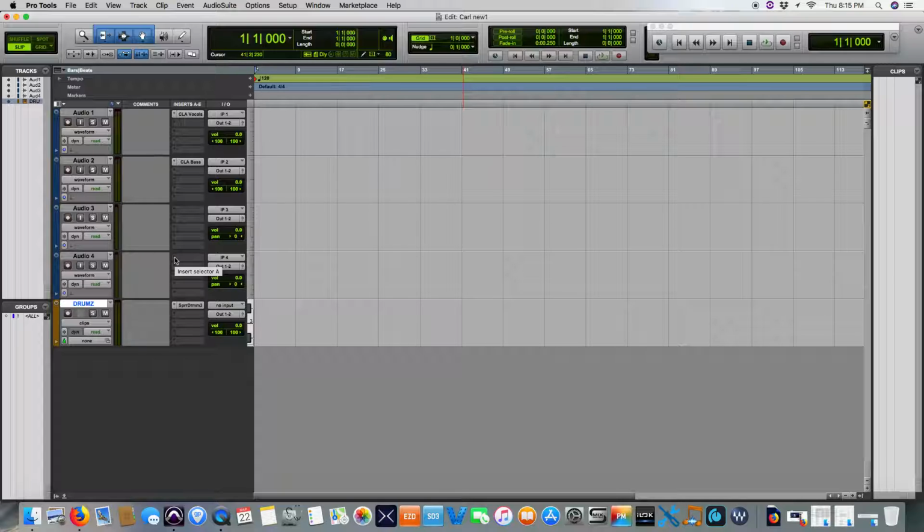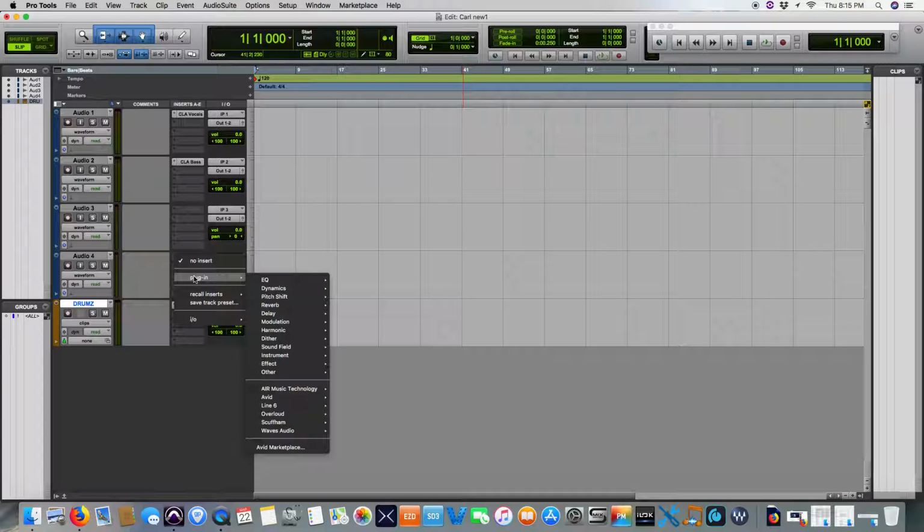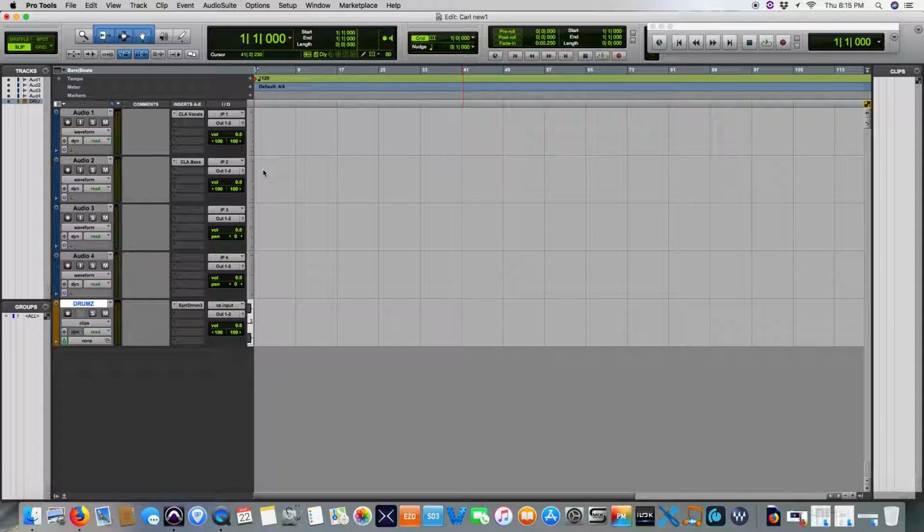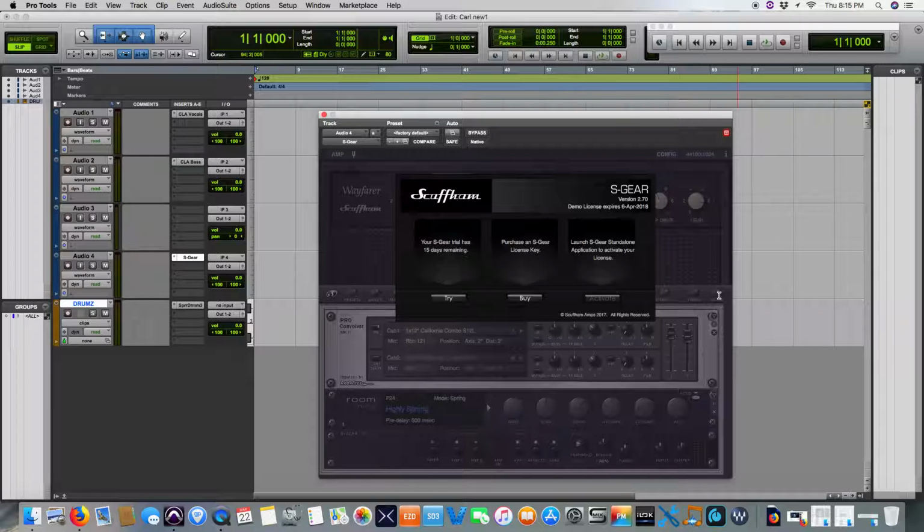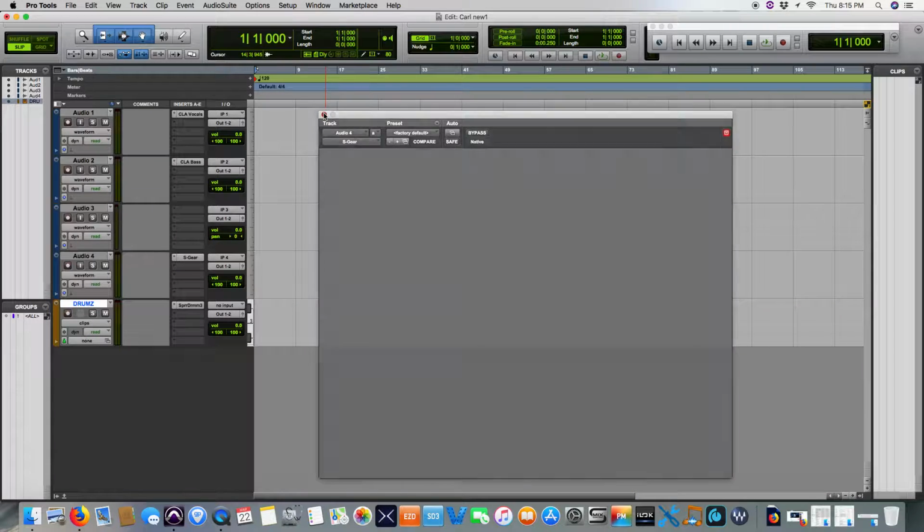It's called S-Gear, and it's a pretty badass thing. Here it is. They only made one thing like this, but it's got some really killer amps that they've modeled. It's kind of like having a Helix.